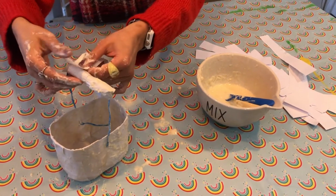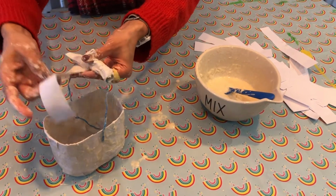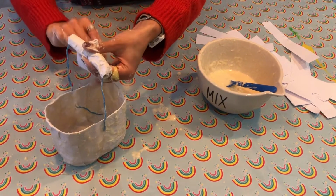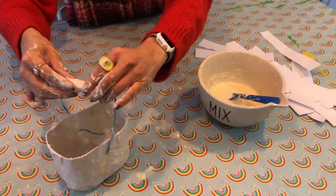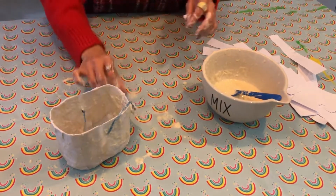and then I get my handle and I start with the top and then I roll it, I fold it all the way around, a bit like a snake, a bit like a yo-yo as well, making sure all the plastic is covered. So I think I just need one more because I can see a little bit of plastic there.